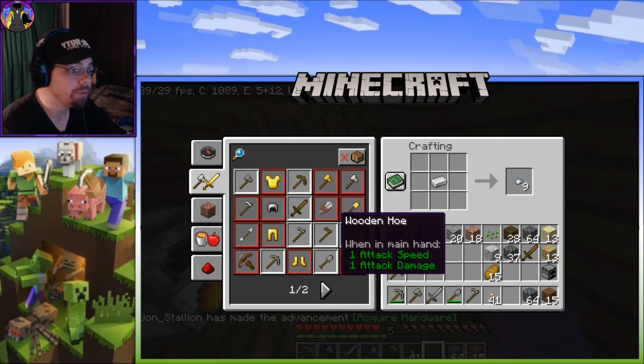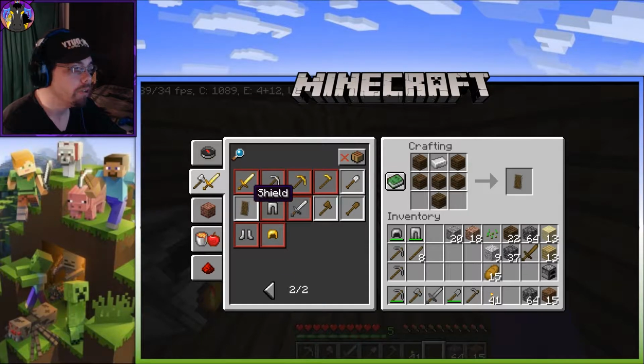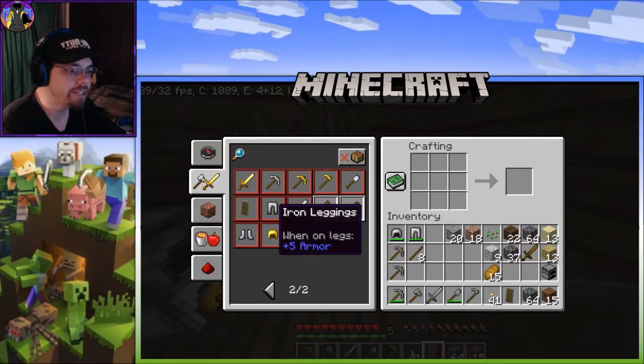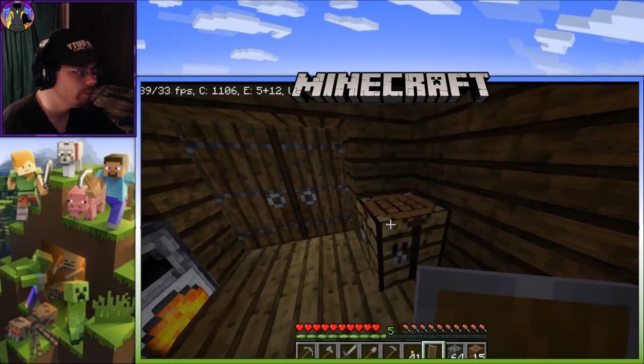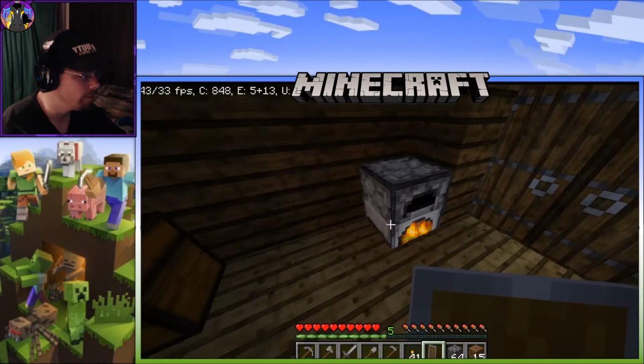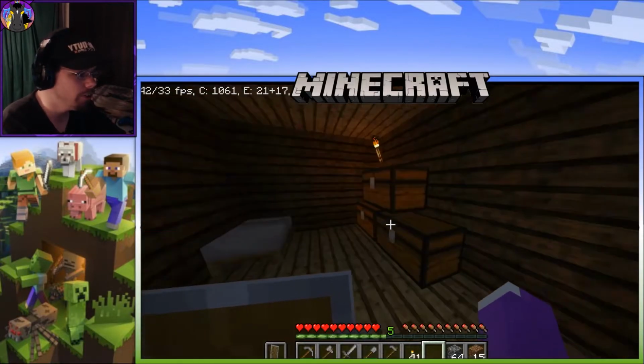Weapons, we're gonna need an iron pickaxe, obviously. But that's gonna be very important. Wait, what? We could build a shield? Holy crap, we can build a shield! I don't remember shields being in Minecraft. Huh, that's interesting. Oh yeah, well look, here it is, a little spot right there. I didn't even realize that.